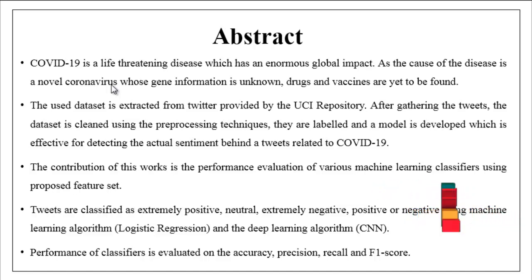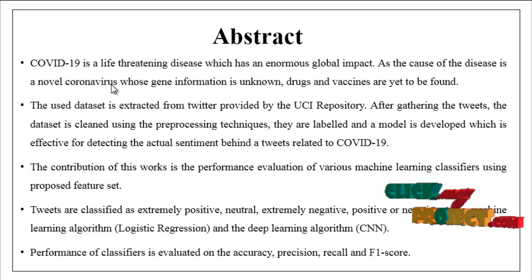After gathering the tweets, the dataset is cleaned using pre-processing techniques. They are labeled and a model is developed which is effective for detecting the actual sentiment behind a tweet related to COVID-19. The contribution of this work is the performance evaluation of various machine learning classifiers using the proposed feature set.